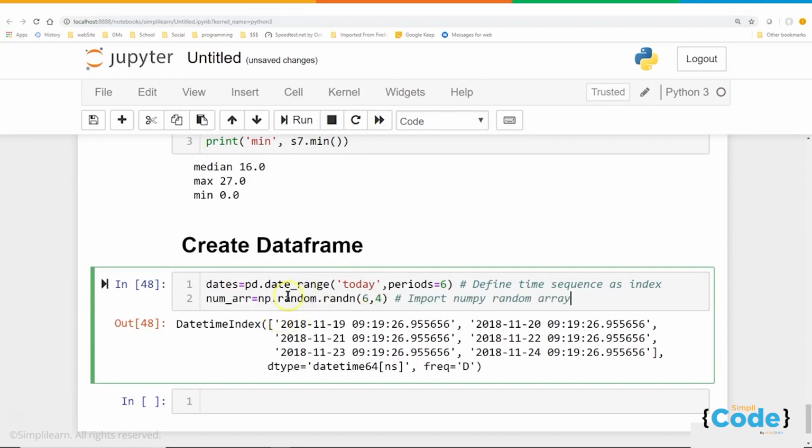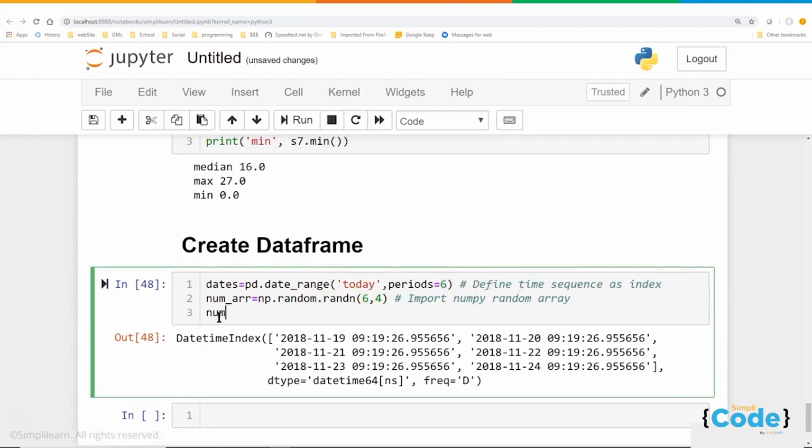And next we're going to use NumPy to go ahead and generate some random numbers. In this case we'll do np.random, 6 by 4. You can look at this as rows and columns as we move it into pandas. And of course you could reshape this if you had those backwards on your data. But we want the 6 to match the rows, and we have 6 periods, so our indexes should match along with the rows on there.